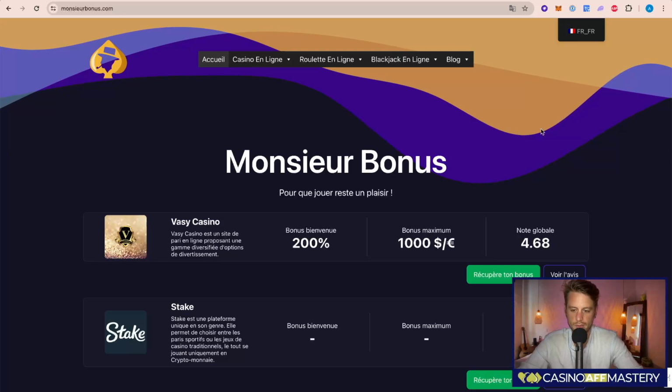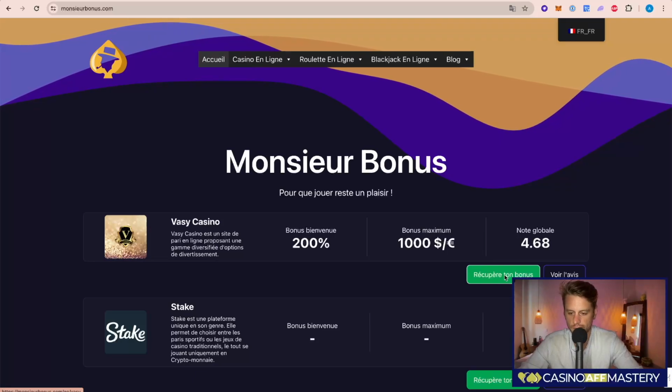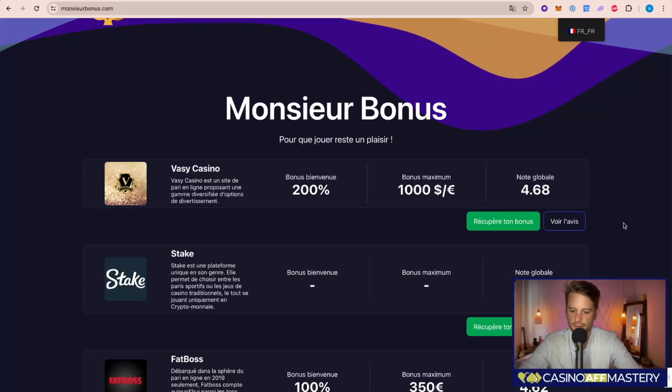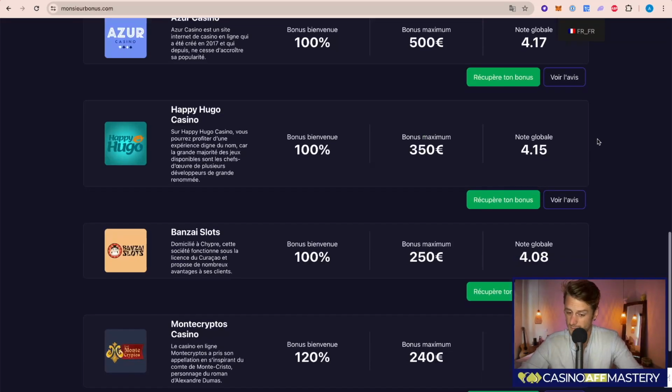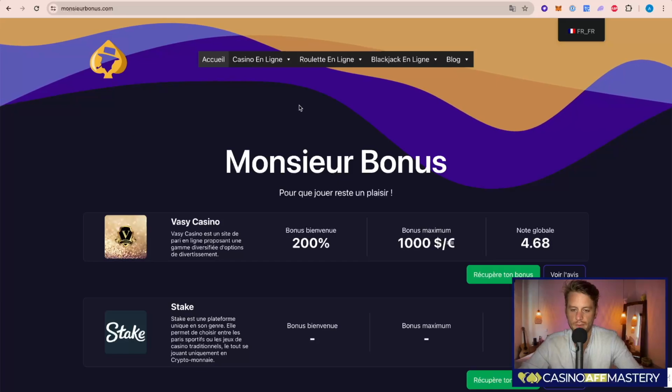Another thing I want to quickly mention is that because he's using pretty links, these buttons are nofollow by default. And you want links going out to casinos to be nofollow. Basically, Google is not following the links, because otherwise every time you get a backlink, this casino is going to benefit from you getting a backlink. So you want to keep all of the link juice you're getting on your own website. You don't want to have a lot of dofollow links here. So let's find a page with some content.